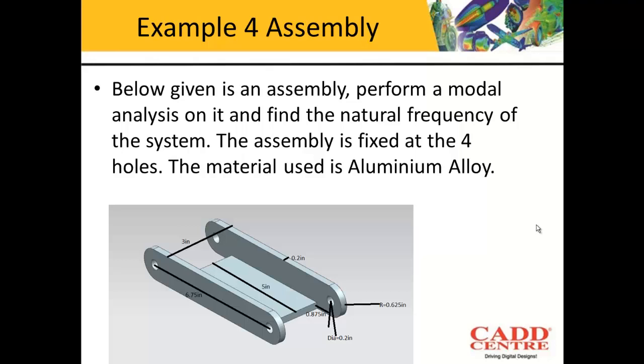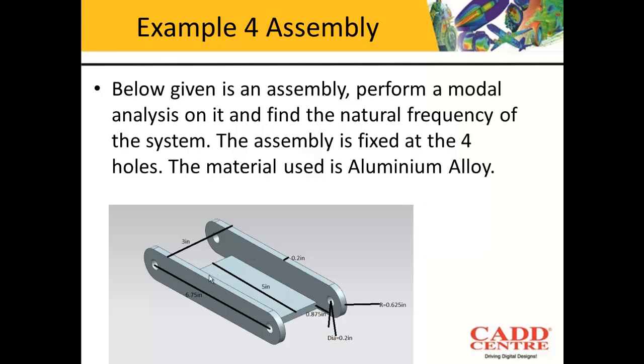Now, in this example, we will perform a modal analysis on an assembly. In the previous examples, we have seen how to perform free vibrations on 3D models and on 2D models. Now here we will be performing modal analysis on an assembly. You can see that the dimensions of the assembly are mentioned over here.